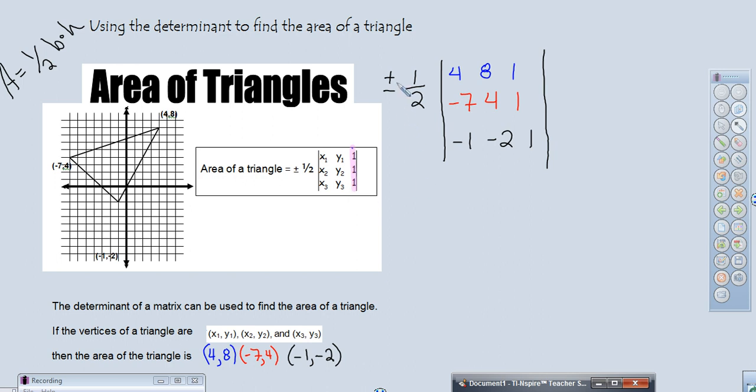Let's discuss why positive or negative. The reason is the area of a triangle must always be positive. So what's really going on here is that they're giving us an option. They're saying when you come out of the algorithm, you're either going to have a positive answer or a negative answer, and you always want it to be positive. So we're going to use whatever sign we need. We don't have to use both. We just use the one that we need because the area of a triangle is always positive.